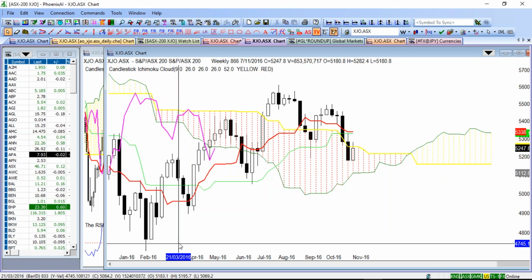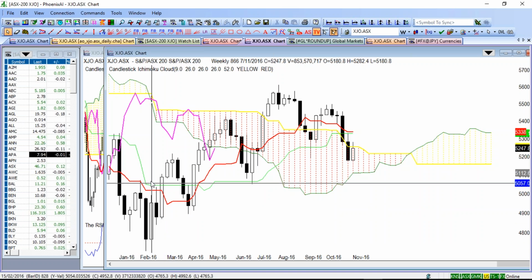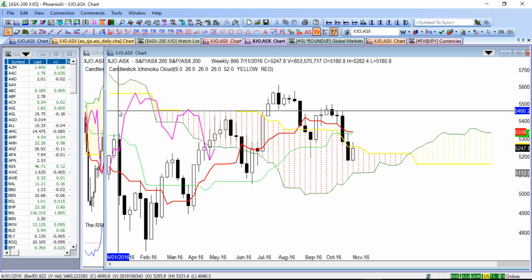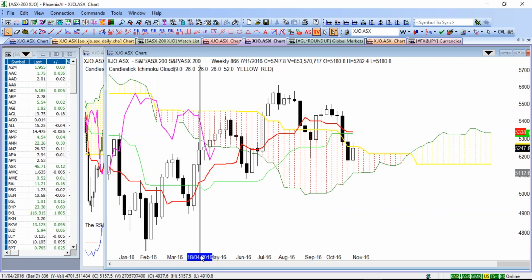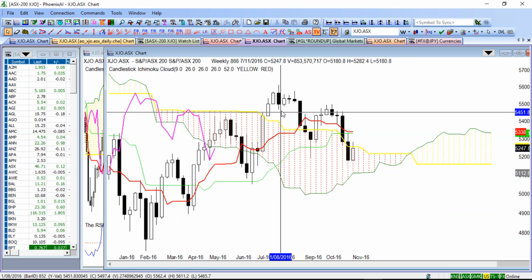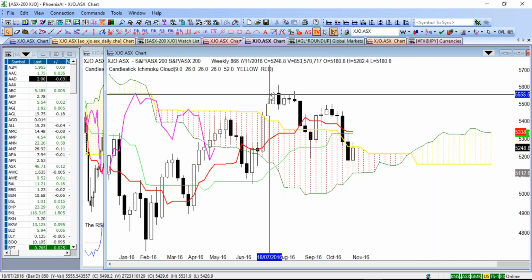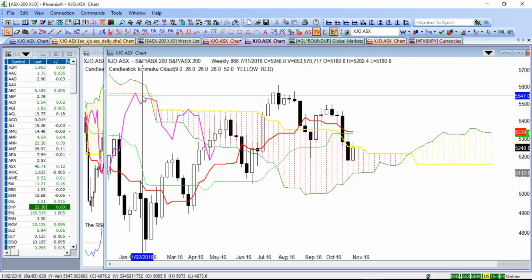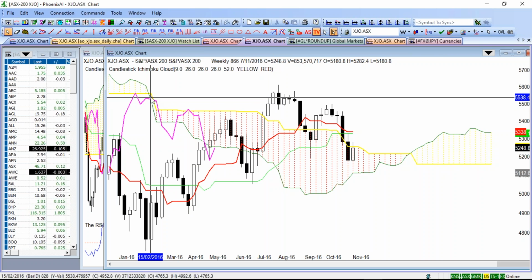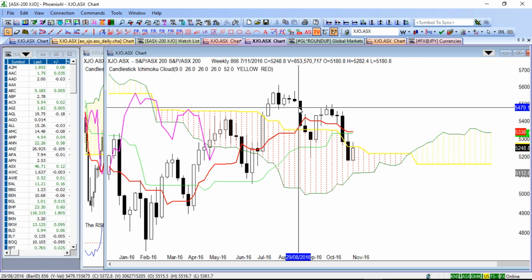So we can see that from early January we had a big sell-off, as everyone knows, in January this year, and all of the price action, all of the indicators were below the cloud at that time. Since March, April, May, June and July this year, we have moved above the cloud. The prices have moved above the cloud up here, and there was a short period of time when the Chikou span, which is the magenta line here, started to come out of the cloud. We saw some price weakness at that time.